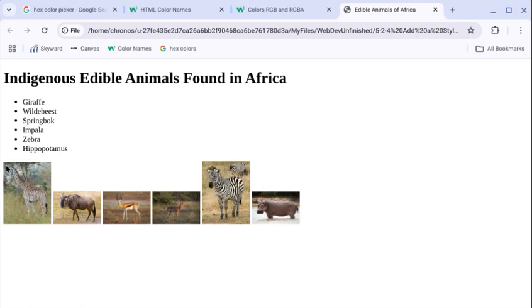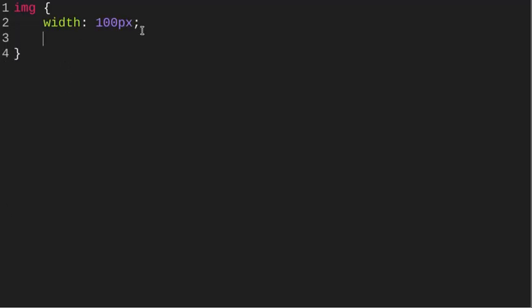Now it has made these all a proportional height to the original width and height of the images. Okay, so they're kind of small right there. But the assignment also wants you to change the height of each of these. Again, follow along with the assignments.